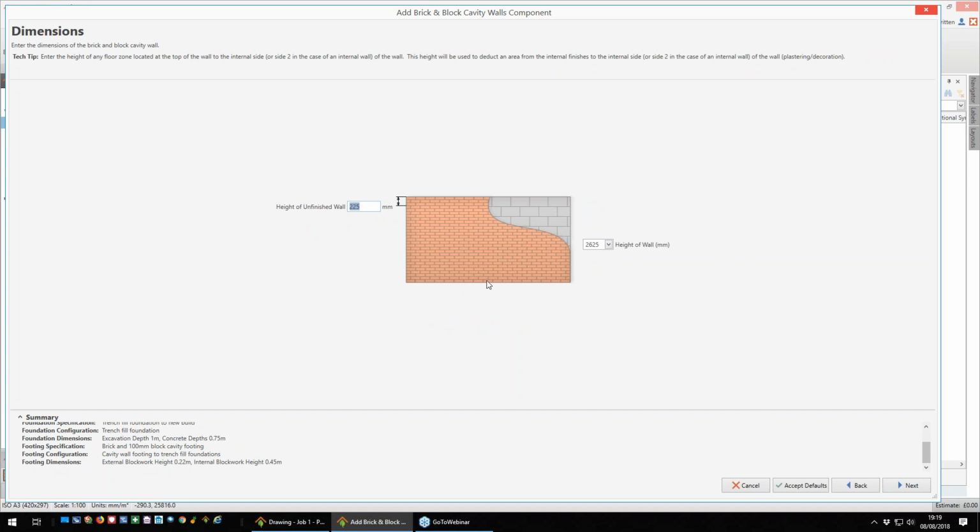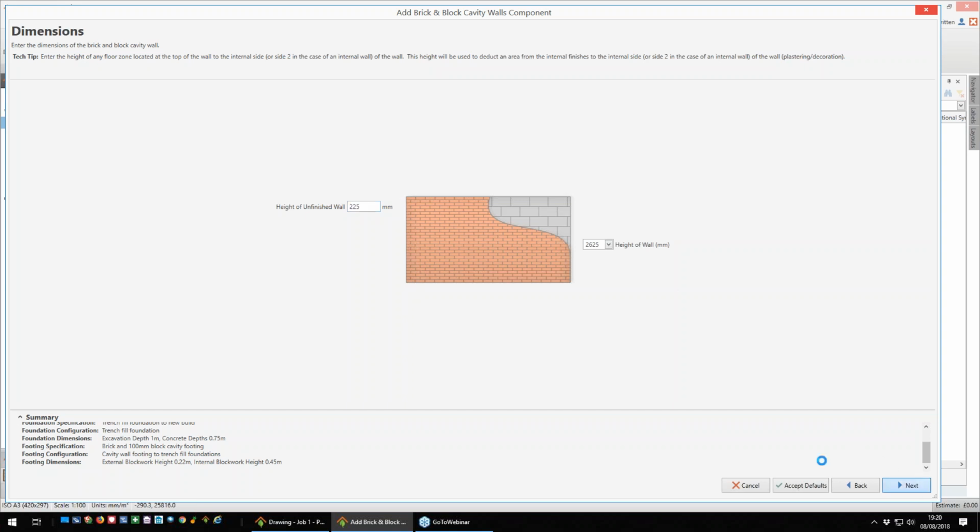Once we're happy with that, we can go into the actual wall height. So for a ground floor wall, if this was say a typical modern build where you had a floor to ceiling of 2400, the wall I'm going to build is actually going to be 2625 high, because that's going to make an allowance for your joist thickness of 225. And what it's also going to make an allowance for here is that internally we're not going to decorate the top 225mm of this wall, because again, that's where our floor is going to be in the building, so that's where our joists are, so we don't want plastering or decoration. So that will decorate and plaster floor to ceiling, but leave this area undecorated.